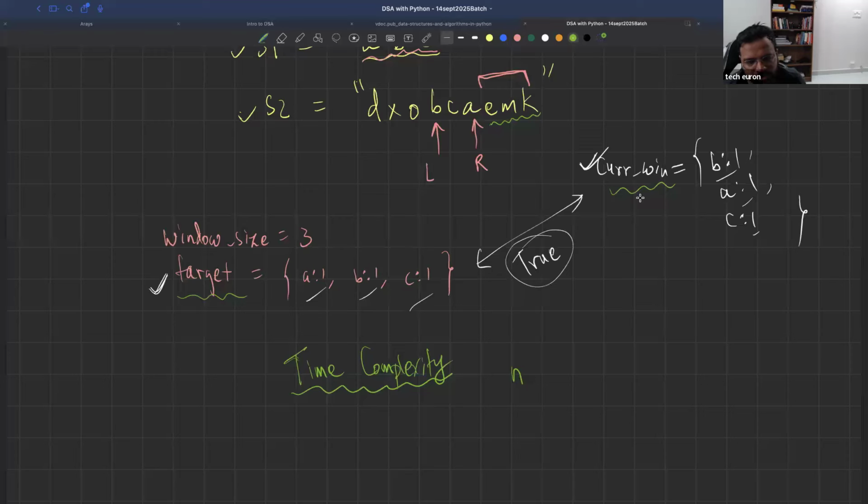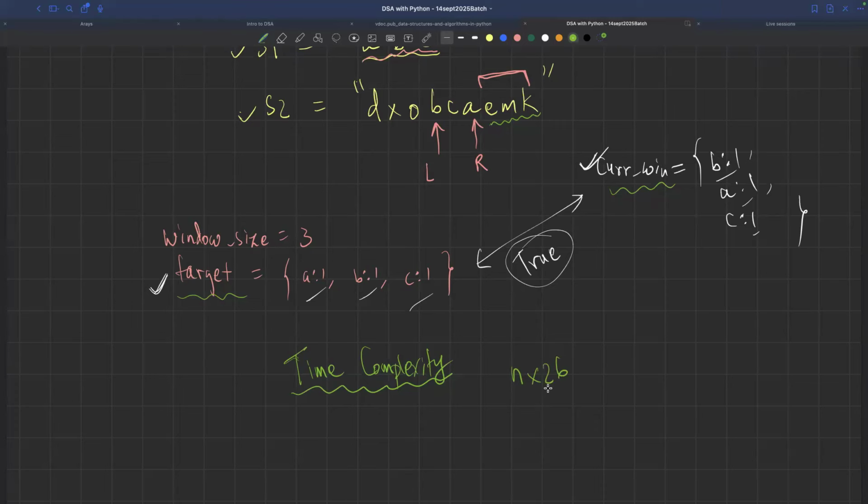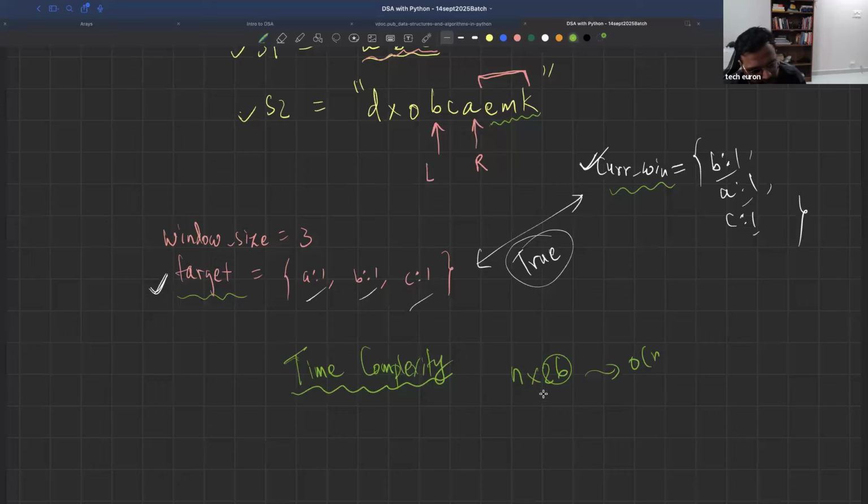Comparison में भी तो टाइम लगेगा ना. Because key by key you are going to compare. So maximum how much time will it take? It will do 26 comparisons. Now 26 is constant. No matter how long your string is, it will only be 26. From 26 it will not become 27. So we can say that it will be of the order O of n. You are also removing some elements from the dictionary and adding some new keys. Those we will take as constant time. We will not say that it is going to take any time.